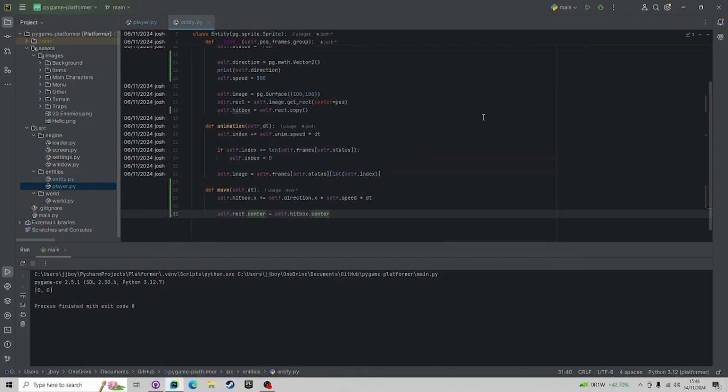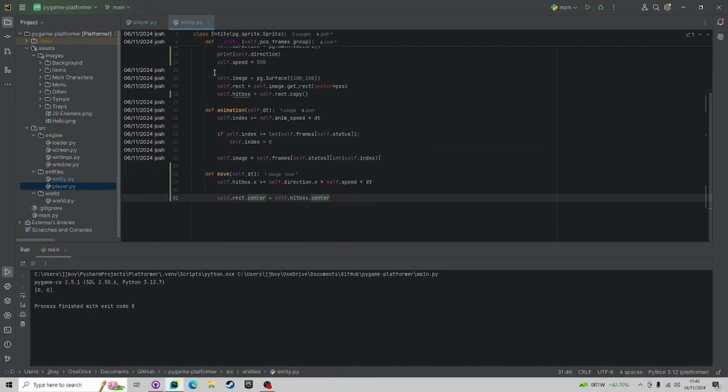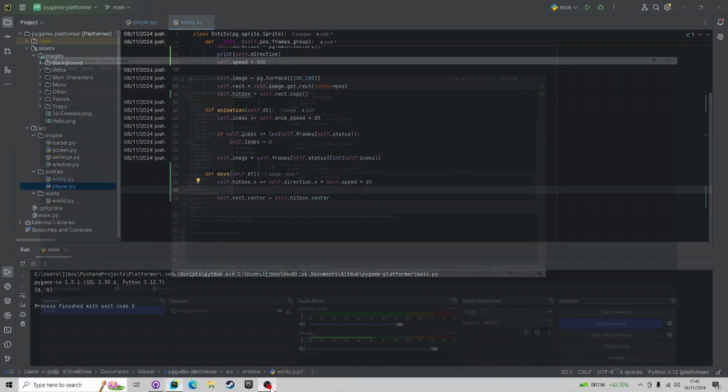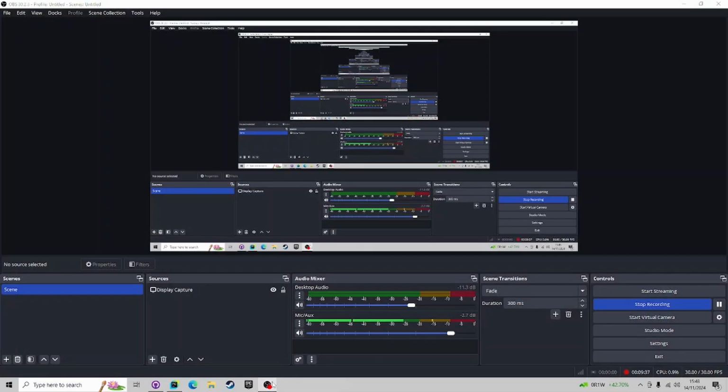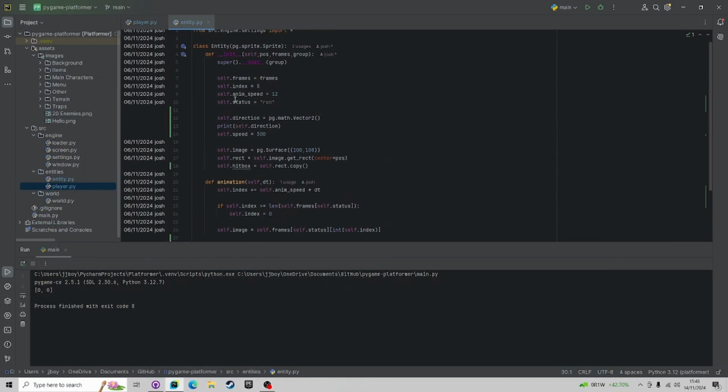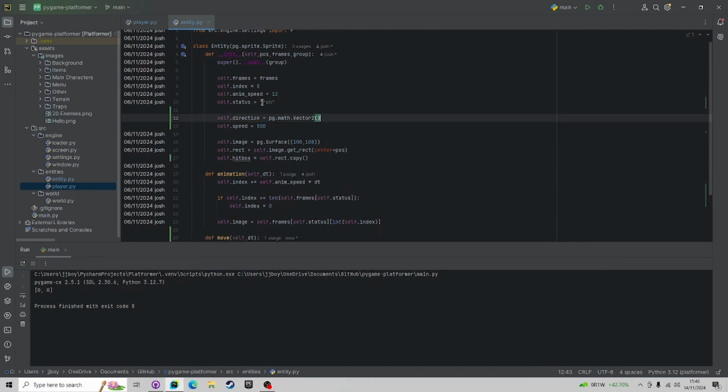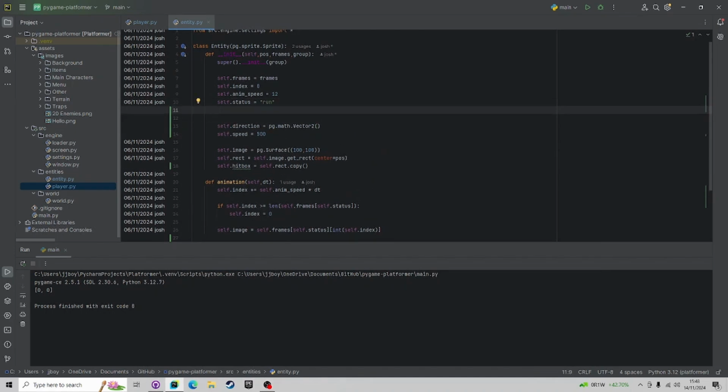So we're going to have a couple of new functions. We won't worry about the Y direction, because right now we're not going to be doing gravity, but we will make the animations a bit better. So in the animations variable up here, we're going to do self.flipped, and then that equals false.